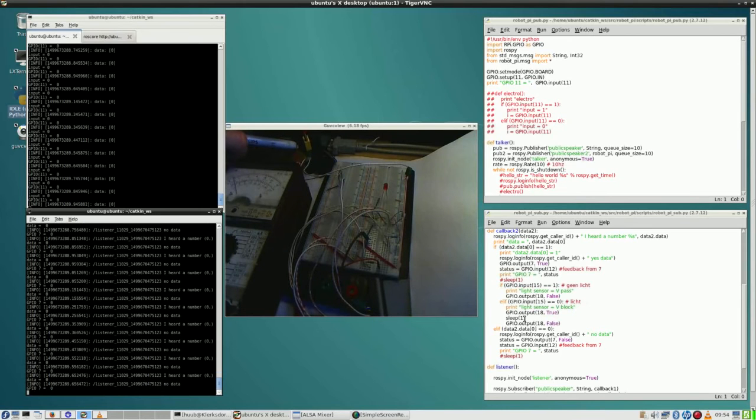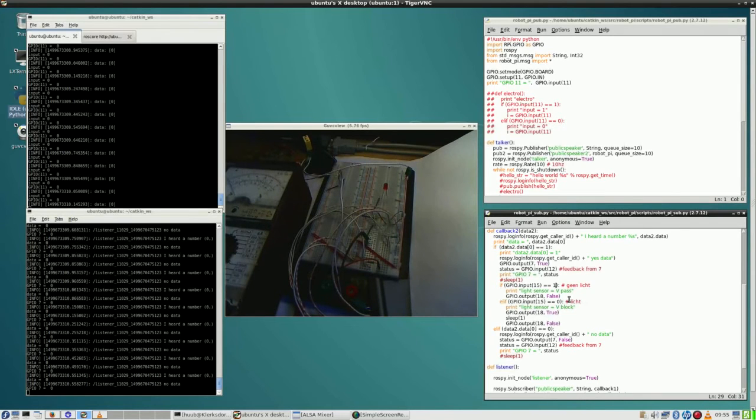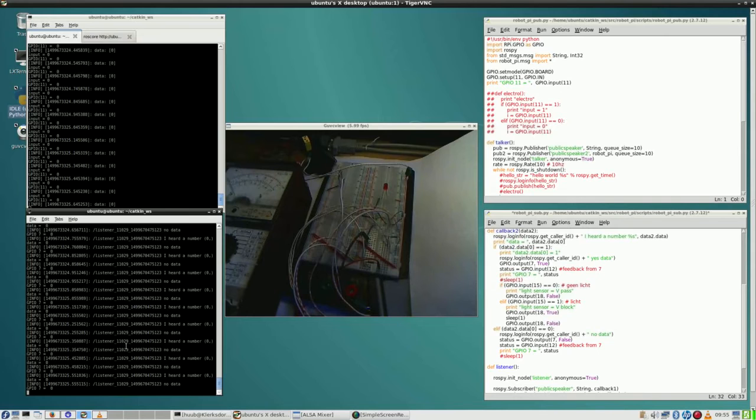So light is voltage. Light is voltage. That means it is different now. So when I reverse this for some reason to this, which now means 0 is no light and 1 is light.